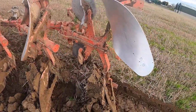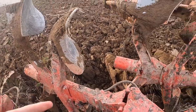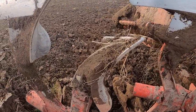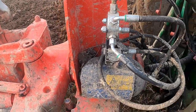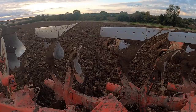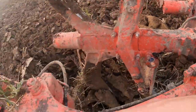The release mechanism on this plough is hydraulic, so that's what all these pipes are running along. If it hits a stone or something, the body or the leg of the plough will pop up out of the ground and won't lift the whole plough out of the ground. The pressure of that is set up here — this is the gauge for it, and this is the cylinder for holding the pressure. So if you're ploughing in really tough ground, you'll turn up your pressure so your boards will stay in the ground and not want to lift up. I think it's all very neatly done — there are these little hooks to hold the pipes in place, and it's all neatly run up inside where the pipes run the whole length of the frame of the plough.